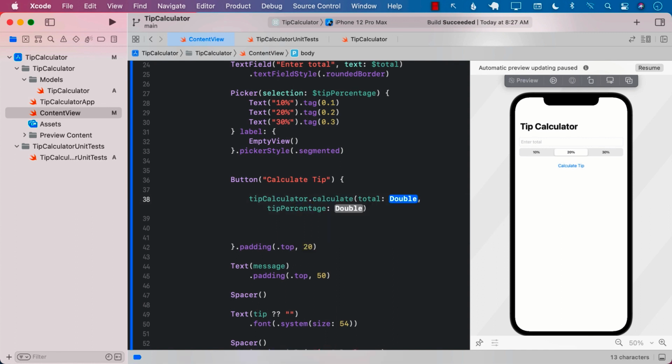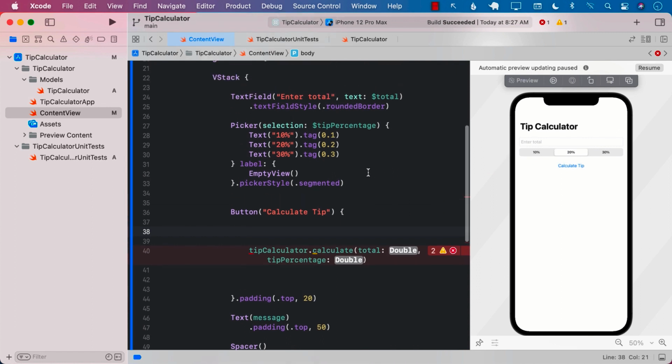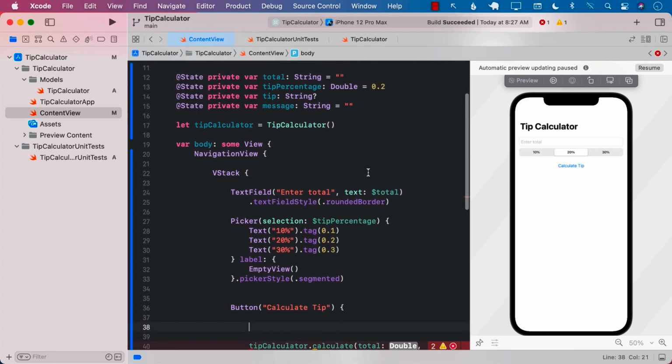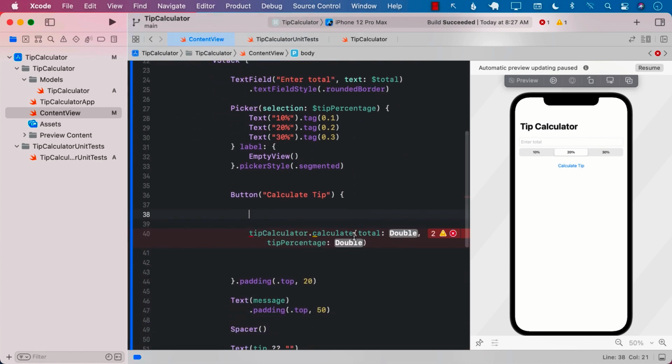Now we need to pass in a couple of different things. We need to pass in the amount the person has entered in the text box. And we also need to pass in the percentage. The amount is easy because whenever you are writing something in the text box, it is going into the total variable, which is marked as a string. But that is a string, we need a double, so we need to convert it.